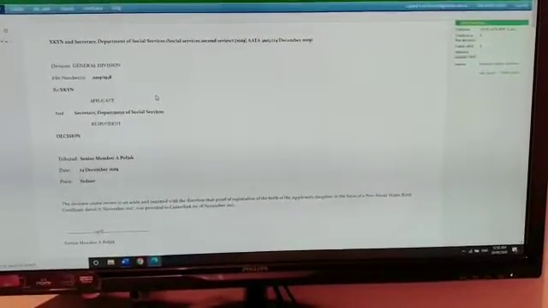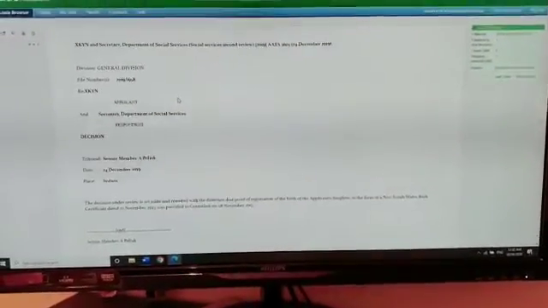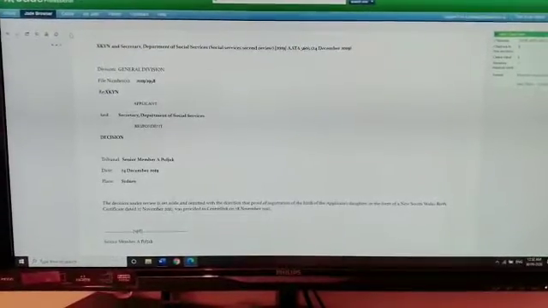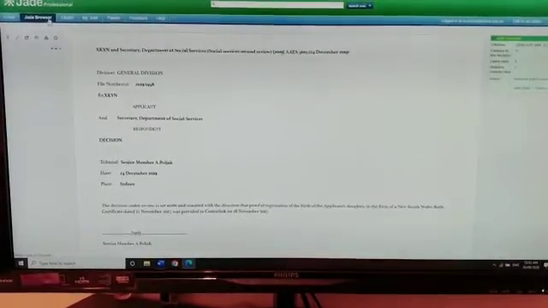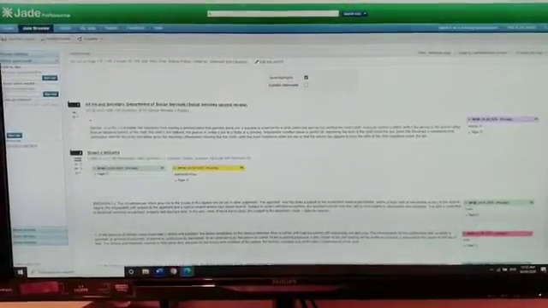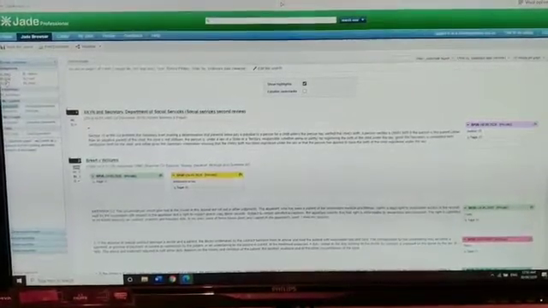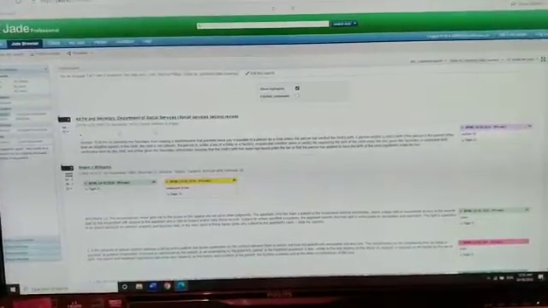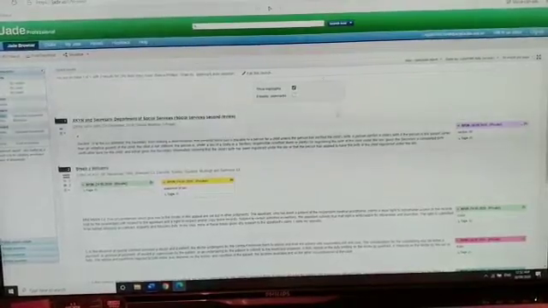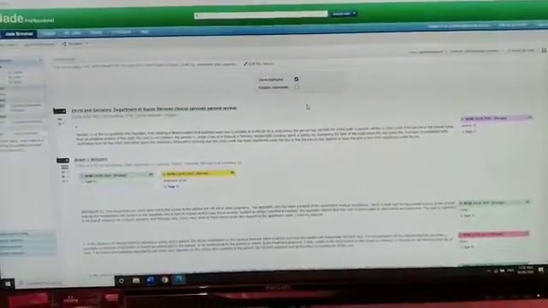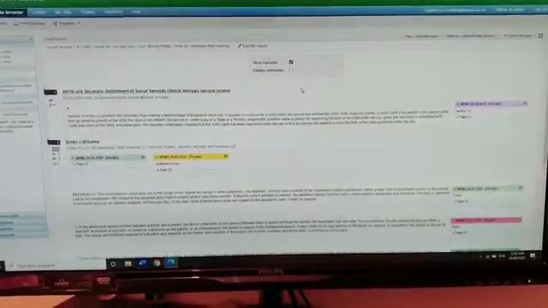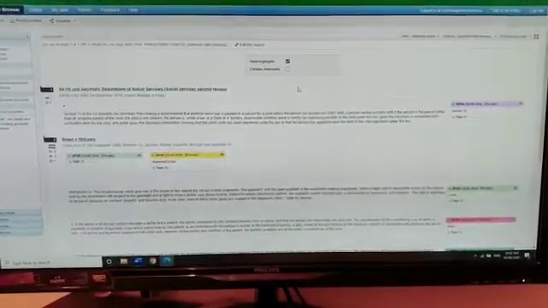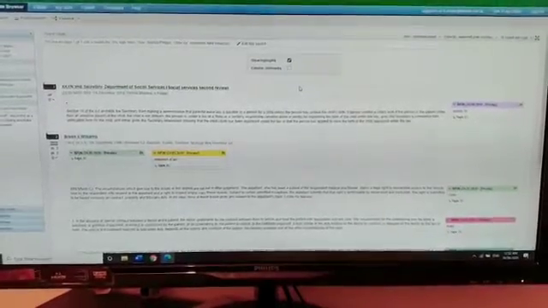So anyway, I thought I would just take you through Jade today, just to show you some of the features. It's a really, really good database to work with. Remember, you can also use the Jade browser function, and you can browse by different collections, by different topics, areas of law, and so forth. This is a fantastic database. This is my favorite one, and I usually use this in combination with LexisNexis Advance, and I'll use both of those databases usually to read cases.